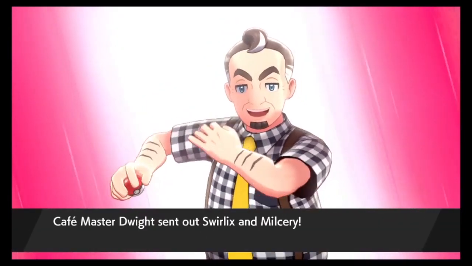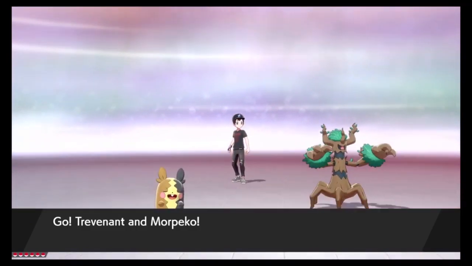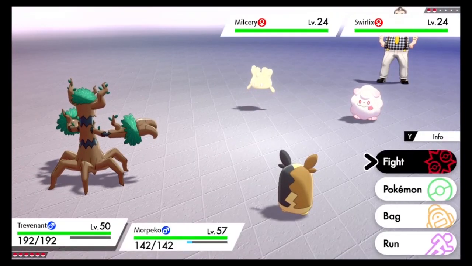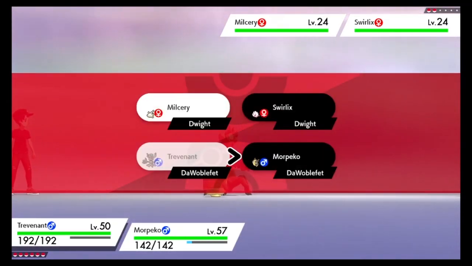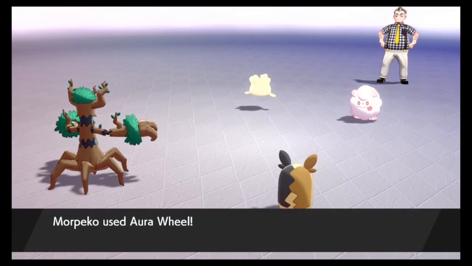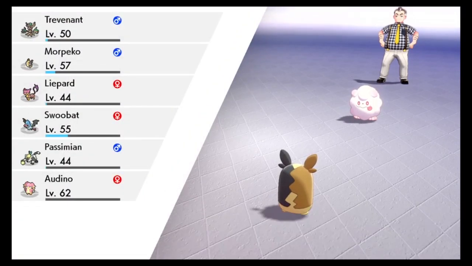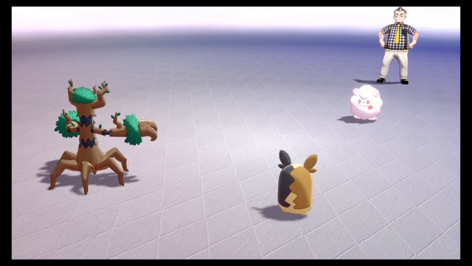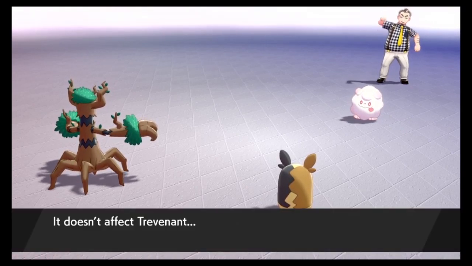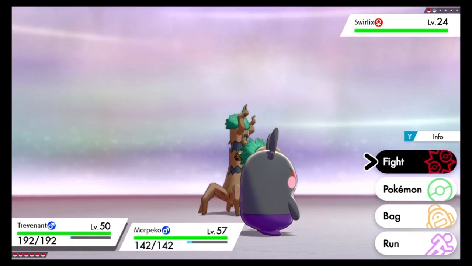This is one where hacking probably would make it a little bit faster, because I'd just be able to hack them directly on. Like, I'd be able to hack like 4 moves on to Trevenant at once. But I did not do that. Aura Wheel's fine. Yep. Skill Swap fails.